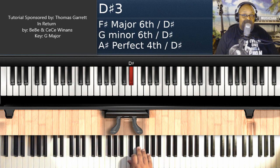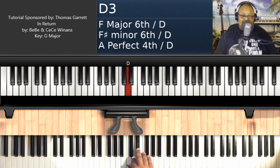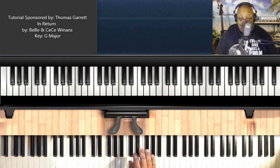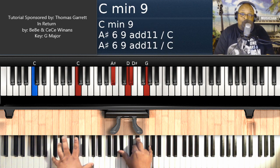C, D, E flat, F. Okay, C, D, E flat, F. So go ba, ba, ba, ba, just like that. Ba, ba, ba, ba. And then the next chord is going to be, we're on the bridge now, by the way. This is the bridge of the song.